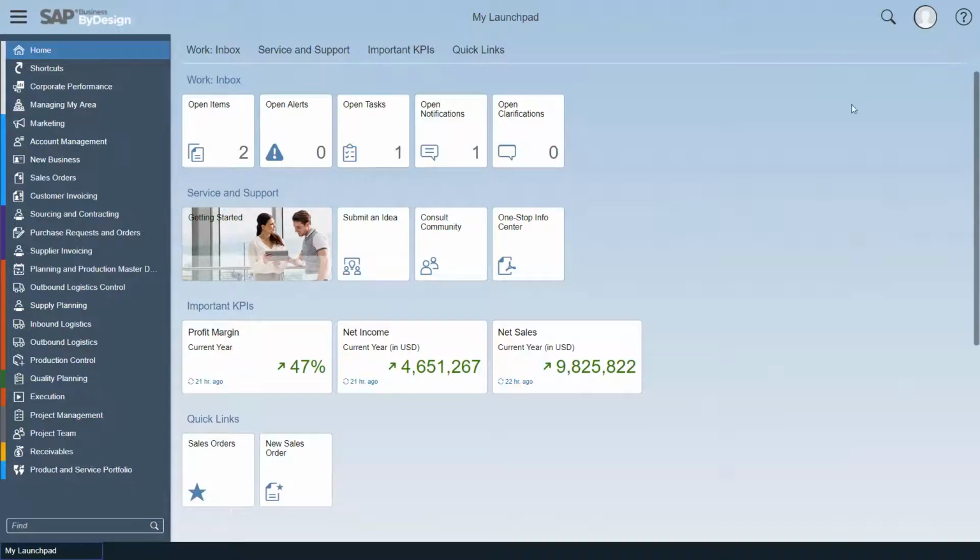The only section that changes is the Content area, which is visible on every page and changes when I navigate from one page to another, and this is this area here. The layout of the screen section varies depending on the business content of the screen and the typical tasks that I perform on the screen. After the short introduction to the consistent user interface, let's talk about the navigation concept in Business ByDesign. To explain the navigation concept in Business ByDesign, let me open the work center view sales orders.